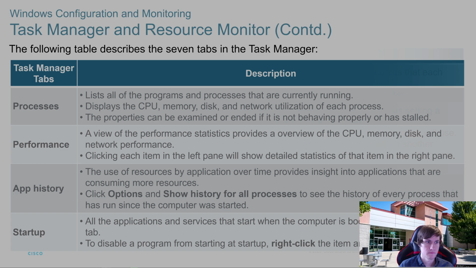So here are the tabs, Processes, as I mentioned. You can see everything that's running. We've already talked about that in the previous section. Performance, this is helpful, again, if you're trying to see, hey, my computer's slow. The classic, hey, my computer's slow. Open Task Manager, go to the Performance tab, and it'll show you, oh yeah, your computer is burning alive because of all these processes on your RAM or on your disk.